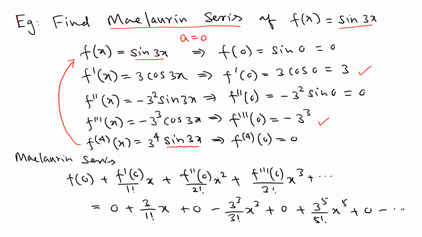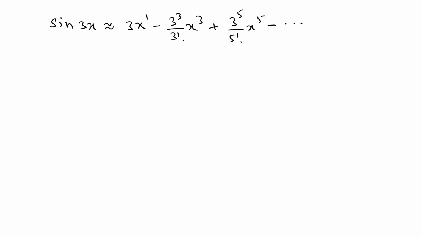Now we can collect those terms. We collect those terms, so then we're going to get this one. So we have the series. You can see sine 3x, which is the expansion of sine 3x. That's the first term we get, and then minus 3 cubed over factorial 3 times x cubed, and then we're going to get 3 to the 5th over factorial 5 times x to the 5th, and then minus, like that. So now we can write this as a series expansion.